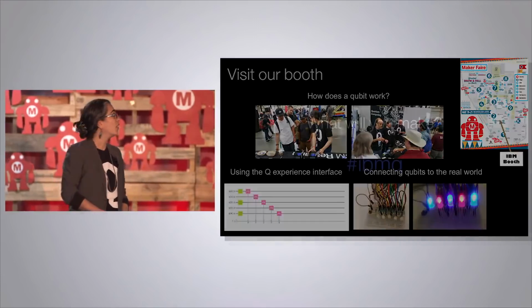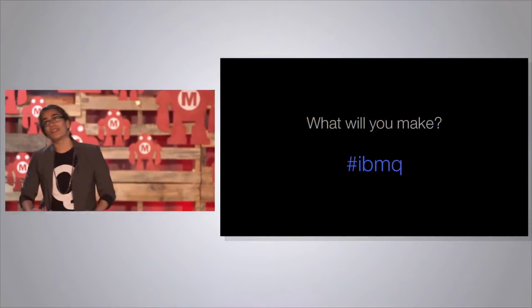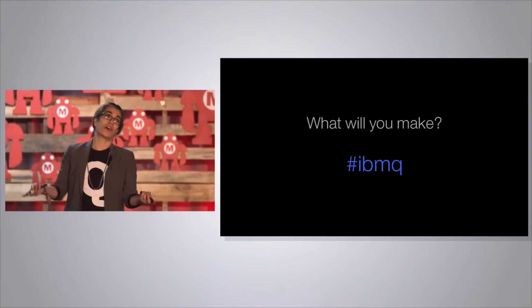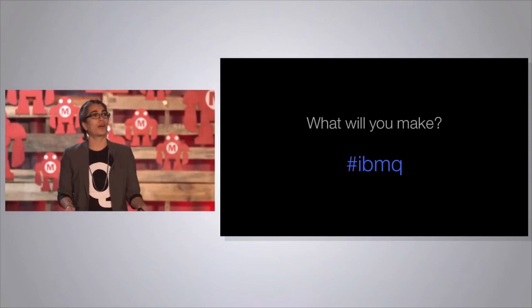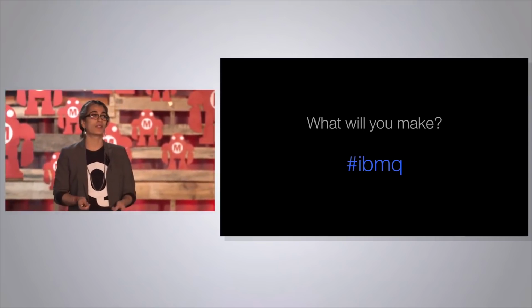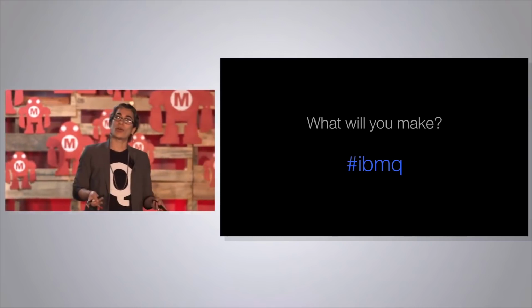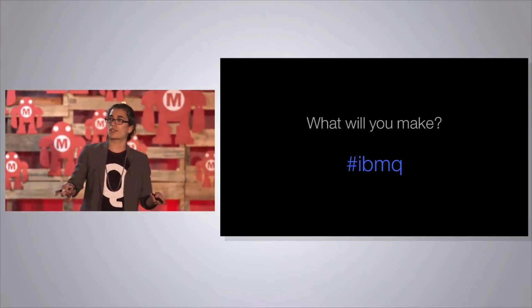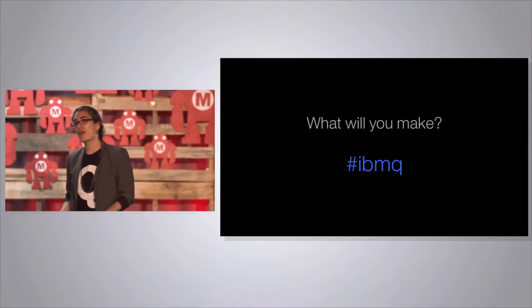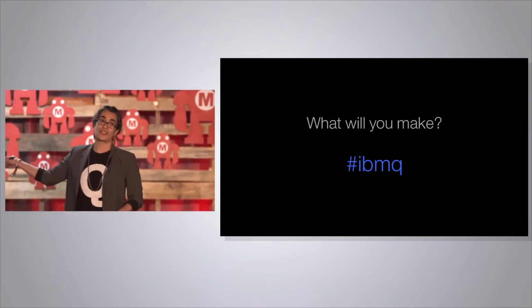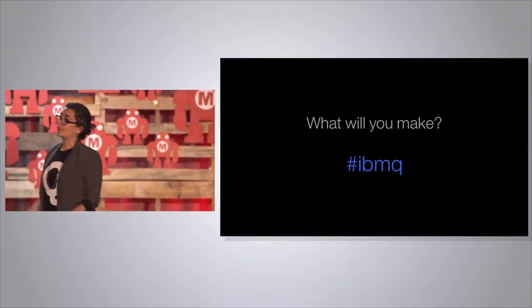So I've shown you a bunch of stuff that we've made, and what I'd like is for all of you to go off and make something. We've opened up this quantum computer for a few reasons. One of the reasons is we'd love to know what you want to do with it. What are the things you want to do with it, right? We encourage all of you to go off and make something and share your ideas with us. And we'd love to hear about it.